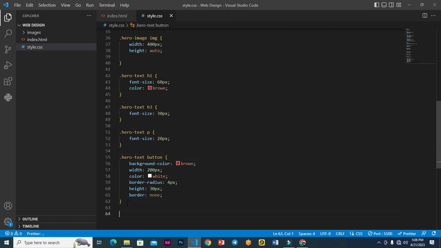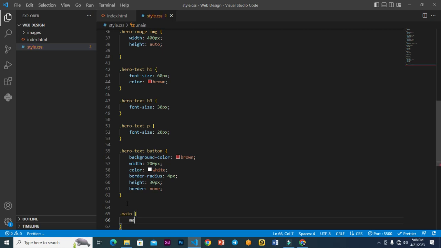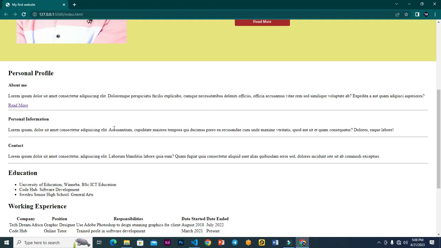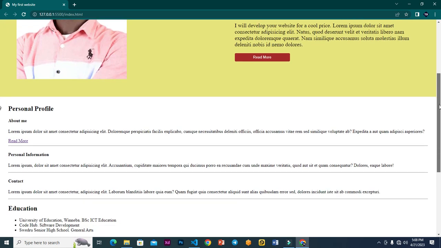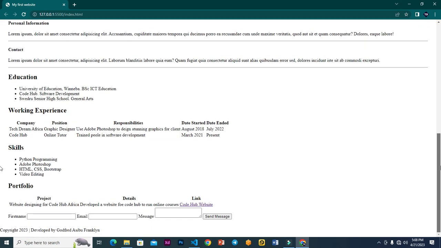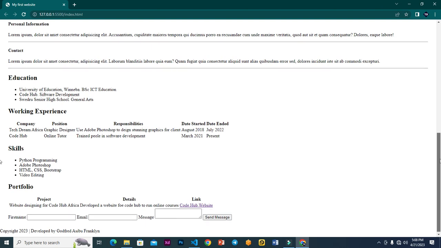Okay, I'm going to call the main, that is dot main, and set the margin, which will affect every part, to 30 pixels. I want them to be pushed. Okay, so you can see that it is in the middle right now. All our information have been pushed side by side in the middle.